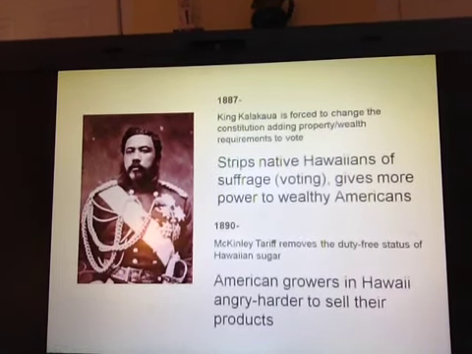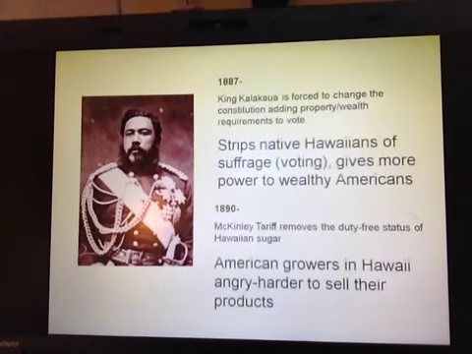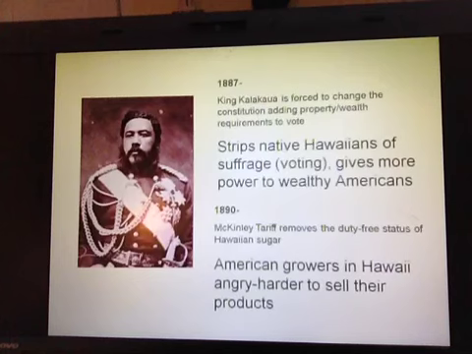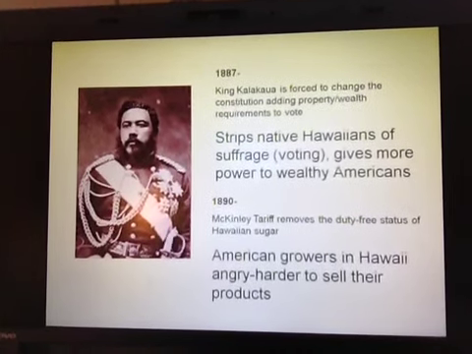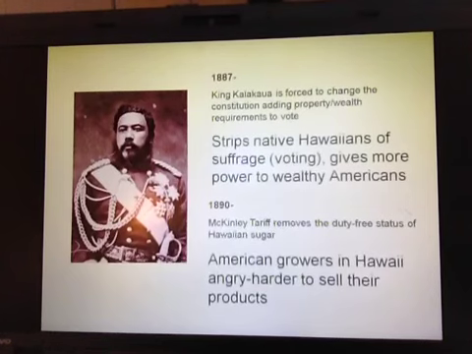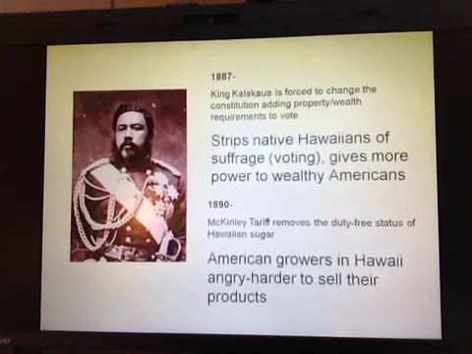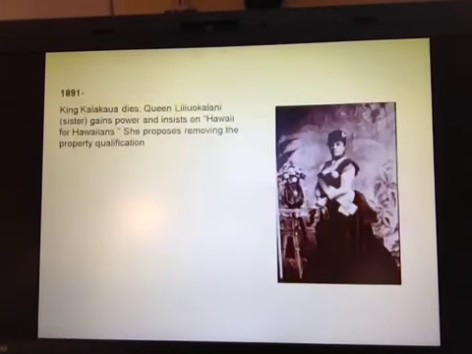The Americans really need either the tariff law to be changed or they need Hawaii to become a part of America. And then the tariff won't be applied because it won't be goods coming from a foreign country. It'll be goods coming within the United States, and therefore the tariff or the tax will not be applied. So suddenly there's a growing control of white sugar growers in Hawaii of the government. And suddenly there's a greater interest in making sure that Hawaii does become part of the United States so they can avoid paying the tariff.